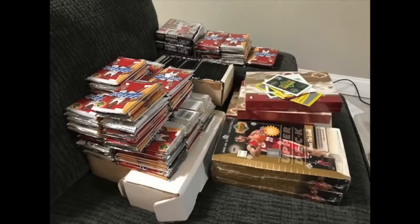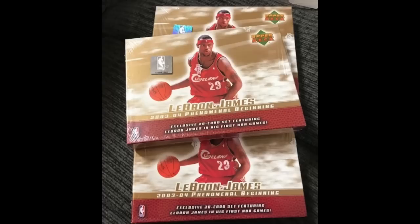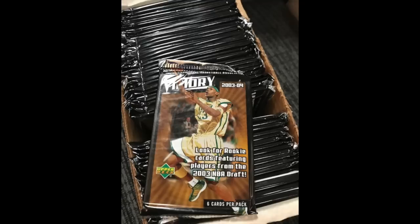The second story is from Adam Hoots, and it's a pack opening story. Adam inherited a card collection from his grandfather, who passed away a few years ago. These had been sitting in storage for a number of years and included a bunch of unopened wax packs from 2003 basketball — specifically, two unopened boxes of Upper Deck, three unopened boxes of Upper Deck LeBron James Phenomenal Beginnings, over 200 packs of Upper Deck MVP, and about 100 packs of Upper Deck Victory. 2003 is LeBron James' rookie year, and LeBron rookies are big bucks. The rare parallels can be even bigger bucks. There are also other rookies to pull: Dwayne Wade, Chris Bosch, and Carmelo Anthony.